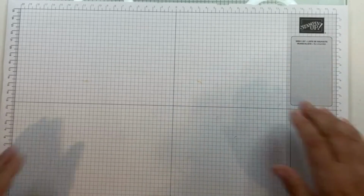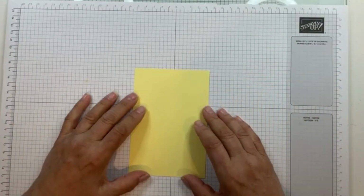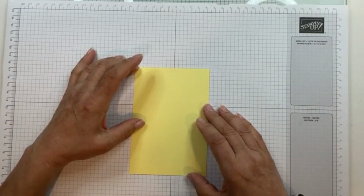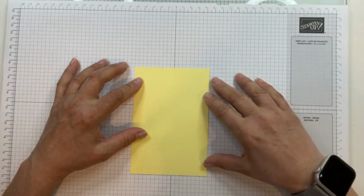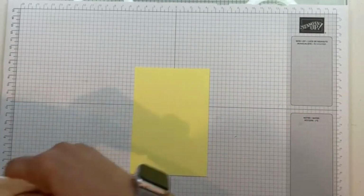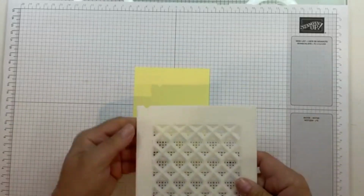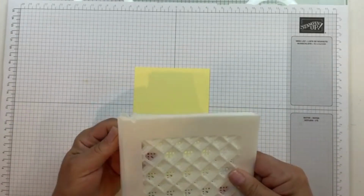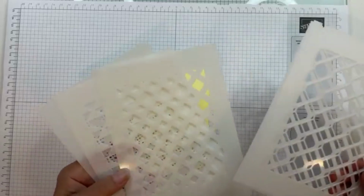Let's see here. I'm going to start by using the masks, I think. I'm just going to be using 2 of them. Hold on just a second and I will show them to you here. So some people might call these stencils, we call them masks. And they're numbered 1 through 5, and you can go through them and build up layers of color. These usually, when we get sets of masks, are designed really to be used mostly together. You can skip some layers if you want to, depending on the look you're going for.